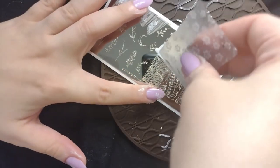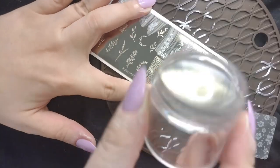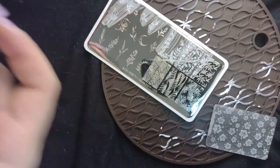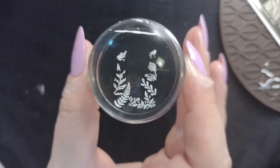I'm really into this design. It's an entire nail design, but it's just on the edges, so it's kind of like a frame for the nail. Very beautiful, very unusual. I think for someone that has square tip nails, it might look nice. You can use this on the top of your nail.